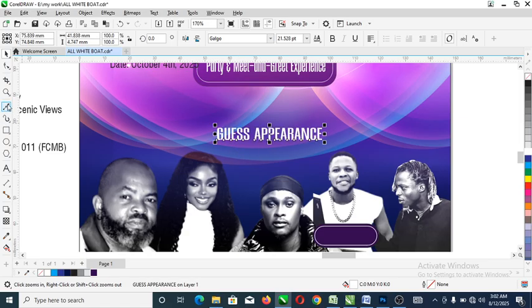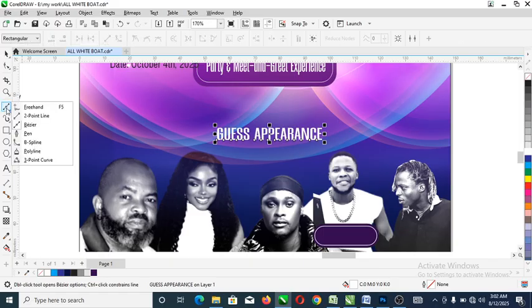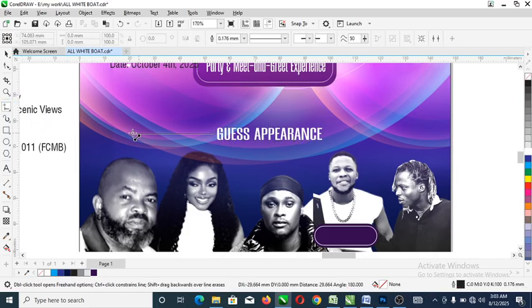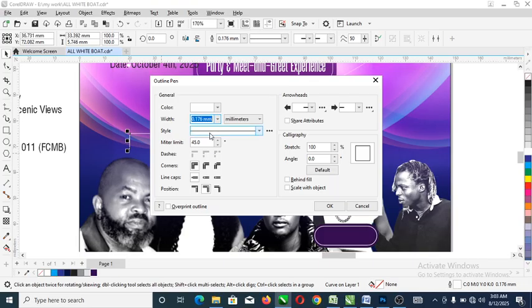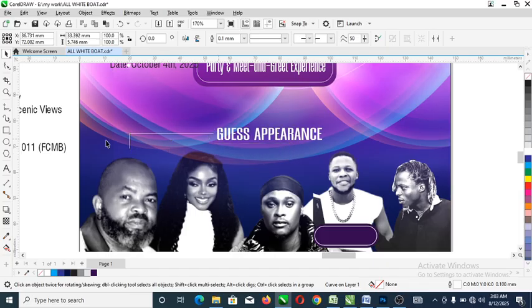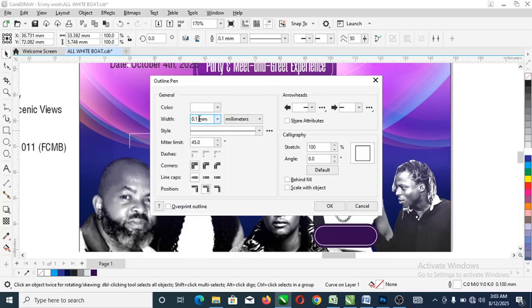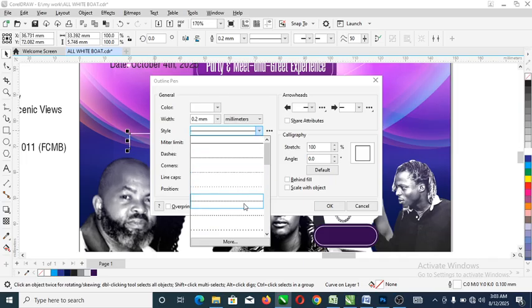Then let's have our pen tool. Draw something like this. Right click on white, go ahead, hit F12, a dialog pops up. So let's make it 0.1. It's okay. Should be dotted line. So let's go ahead and make it 2. Then click right here, make it dotted line.